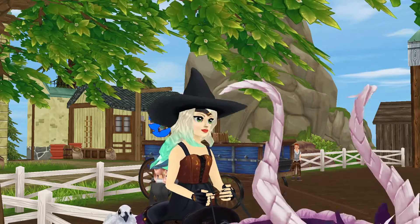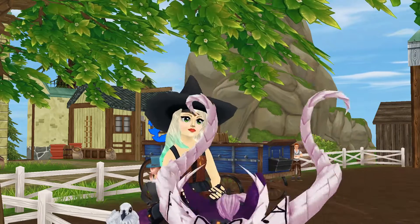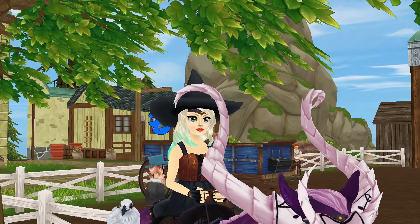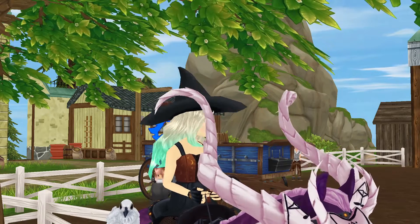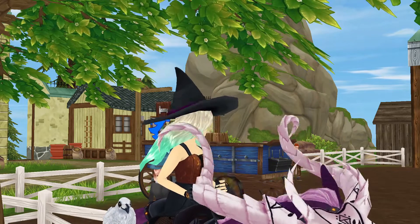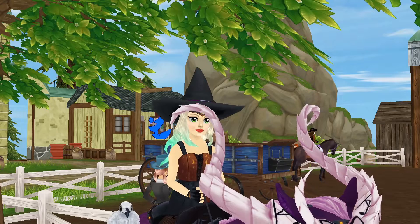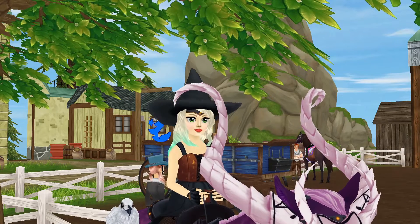These are the cutest horses that I have ever seen in the game and I don't think we've had any Belgian Warmbloods before. I think these are the first time that we're getting any of those, because I know like the Tennessee Walkers — there's just been so many horses for Generation 3 that have been coming out that are new and I just can't keep track of them all. But I know that they're coming out tomorrow. I don't know where they're going to be sold though — I have got to keep track of everything.